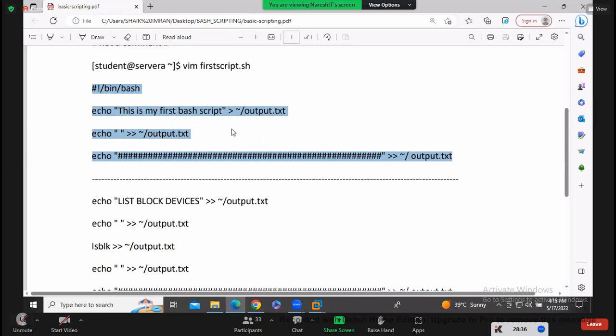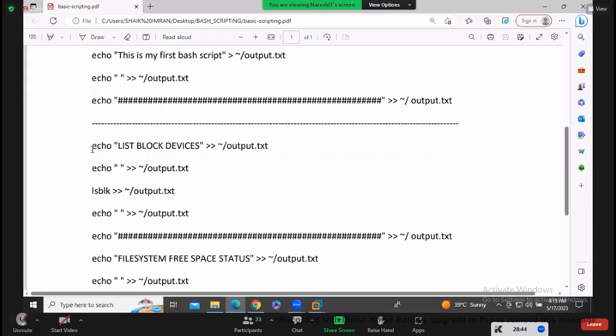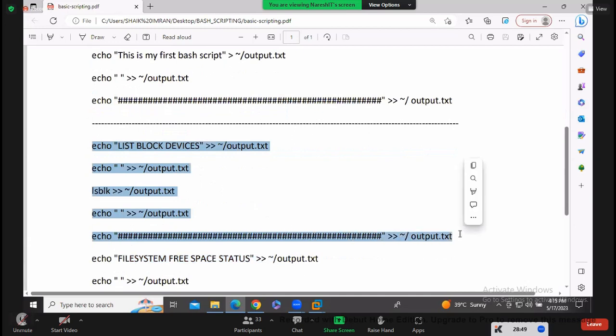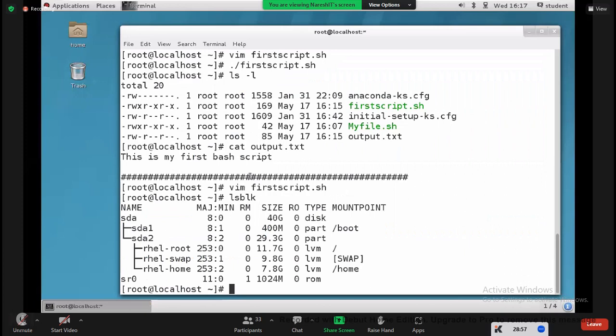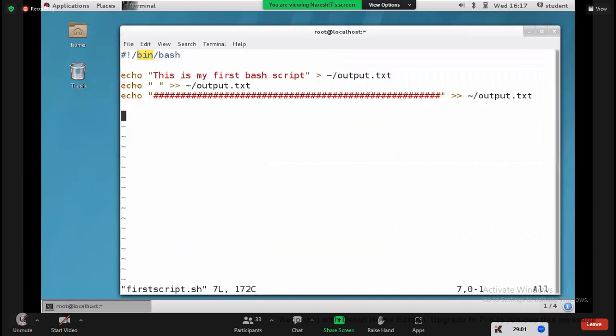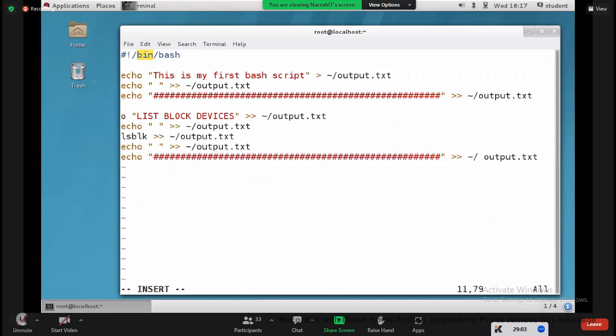Then inside this output.txt file, we are appending a space, one empty line, then hashtag. Now we are appending this lsblk command output, we are going to redirect into, appending into the output.txt file. Okay. vim first bash script and then paste it here.